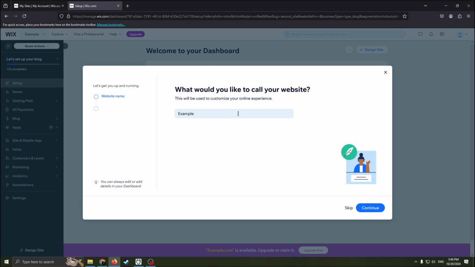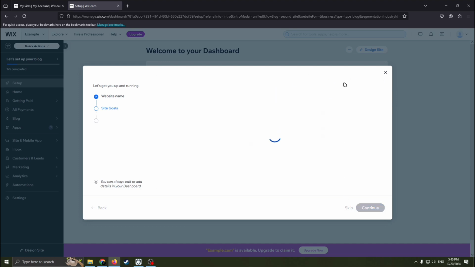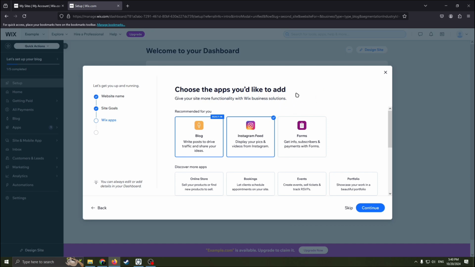And the next step is that we need to create a name for the website. I'm gonna name it just my blog, just for an example, and continue. We don't really need this, our goals. It's unnecessary for our website because we will be using templates, so I can just skip it, but you can feel free to use it if you want and if you need.